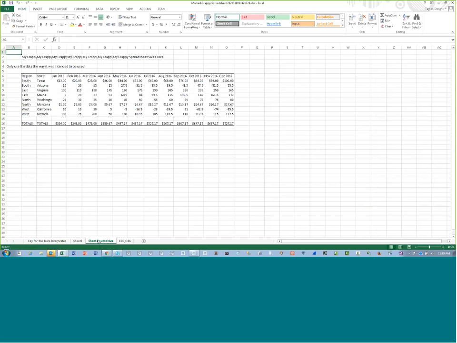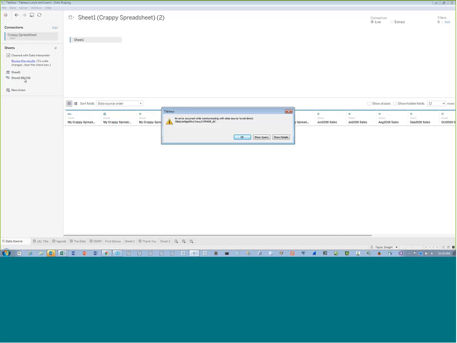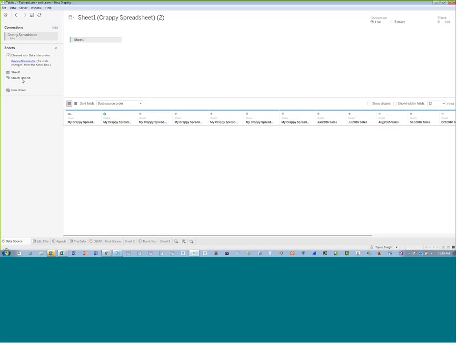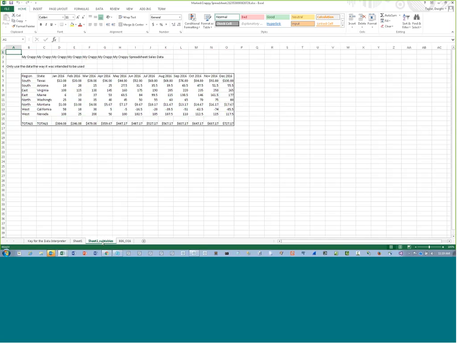So now, here's sheet 1 subtables. Aha. So remember what I said: in Tableau, after we click the data interpreter, Tableau created what's known as a subtable. In the data interpreter window, we can see that here's sheet 1 subtables.